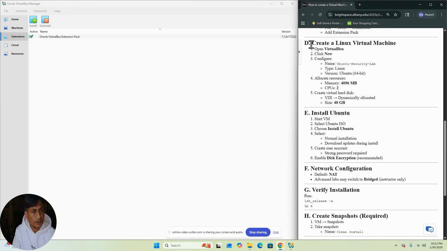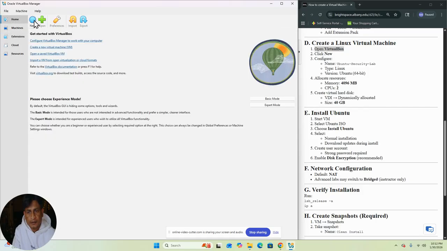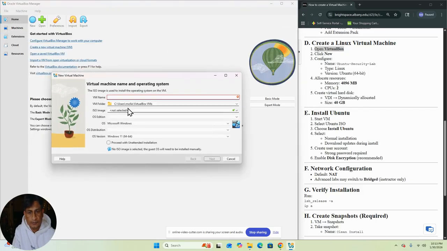The next step is create a virtual machine. So I open VirtualBox, I hit create, and I name it Ubuntu Security Lab. Then the VM folder, I leave that as default, then I just choose this ISO image.